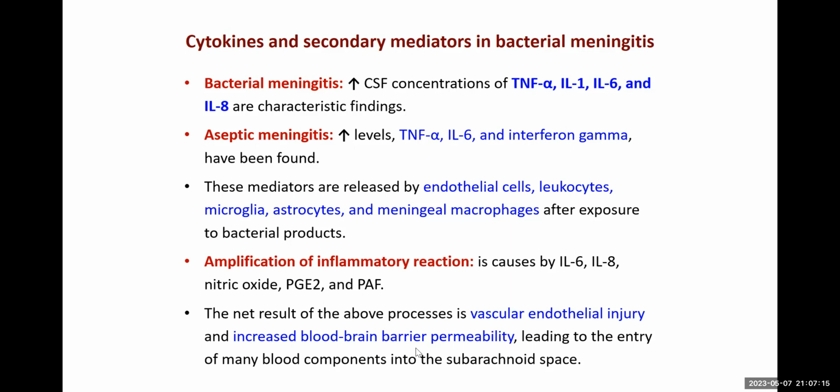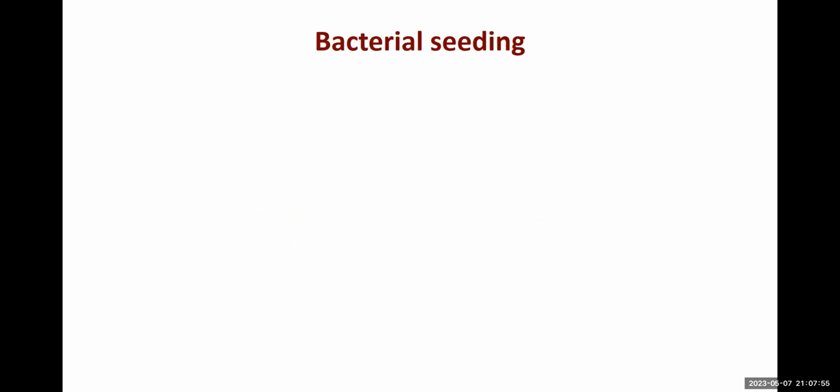Now, this increase in permeability allows certain harmful components to enter the subarachnoid space, but it also allows certain drugs that are not usually able to go into the brain. When these blood vessels are dilated, they become more permeable. Drugs like penicillins and cephalosporins can cross into the brain. There are some drugs that can always cross the blood-brain barrier, like rifampin, right? But drugs like penicillins can cross the blood-brain barrier only when the meninges are inflamed.